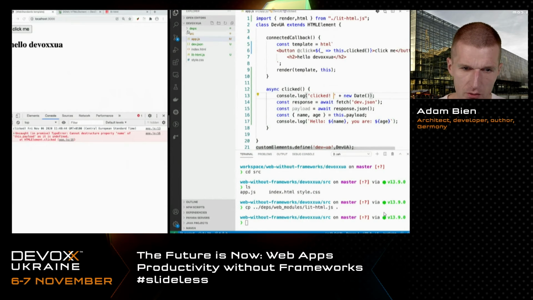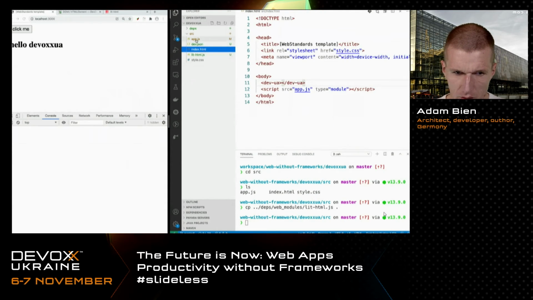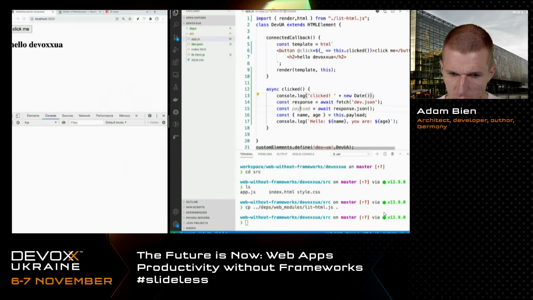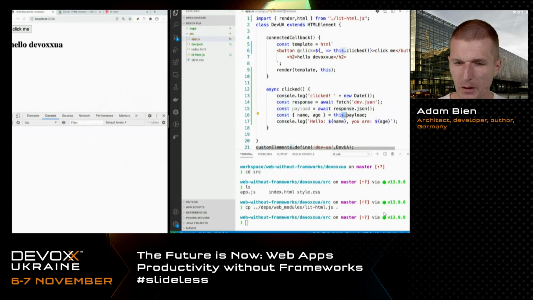Dev JSON, index app.js, await payload, because of this. Hello Devoxx, and you are 20. So this was wrong, and this was visible because this is grayed out. Okay, my fault.